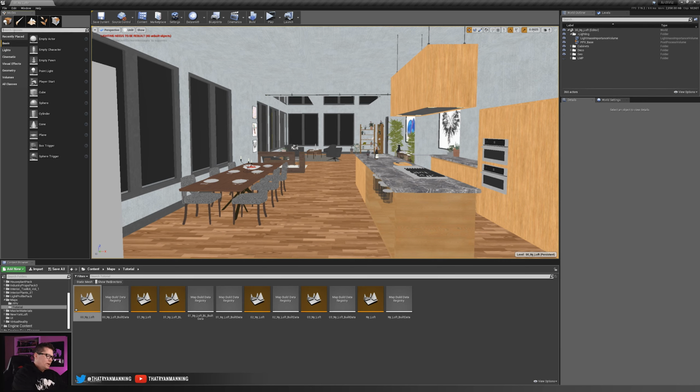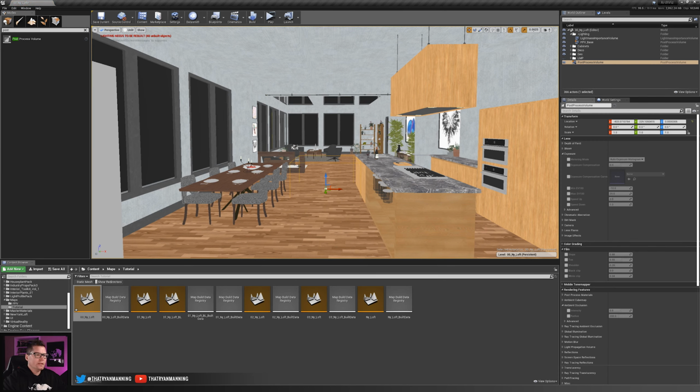So over here, I can just go in and type in post-processing volume, drag it into the scene. And I already have one in the scene, so I'll show you, but this is how we add it. And in here, there are a few settings that are very, very critical for us to set up. Now, if you recall, I said this is a neutral post-processing volume. All of our color grading and everything will occur at the very, very end. It's important as you're going through lighting your scene that you start with something neutral. Don't try to add all these special effects up front. It's just going to mess with you and make it a really difficult time to get all your lighting correct.